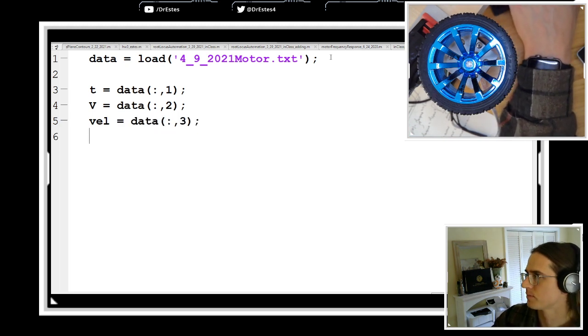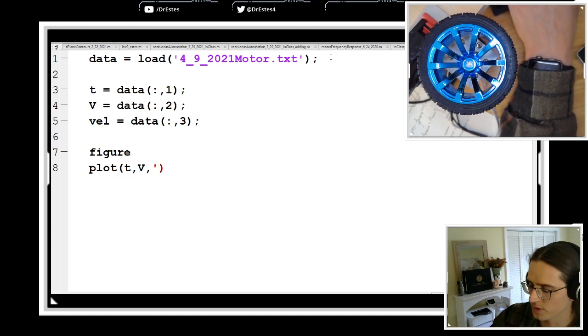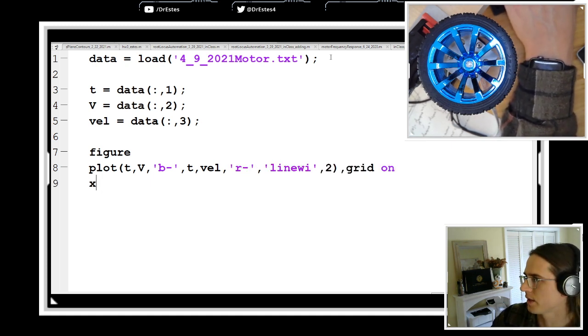The third column. We're gonna make a figure. We're gonna plot the voltage, just a blue line. We're gonna plot the velocity, red line. Line width, we'll thicken that up.